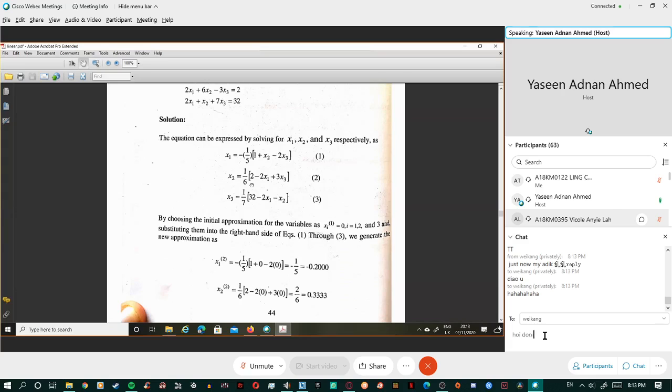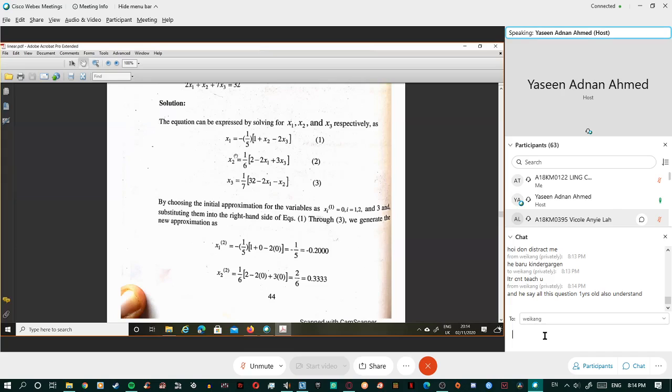So we have this one set, x1, x2, x3. And this is the equations already given. So initially, for the first iteration, we consider x1, x2, and x3 as 0. If it is not given, by default the values are 0. If somehow they mention that please consider x1 is equal to this and x2 is equal to this or x3 is equal to this, then you consider those values. Otherwise, the default value is always 0.